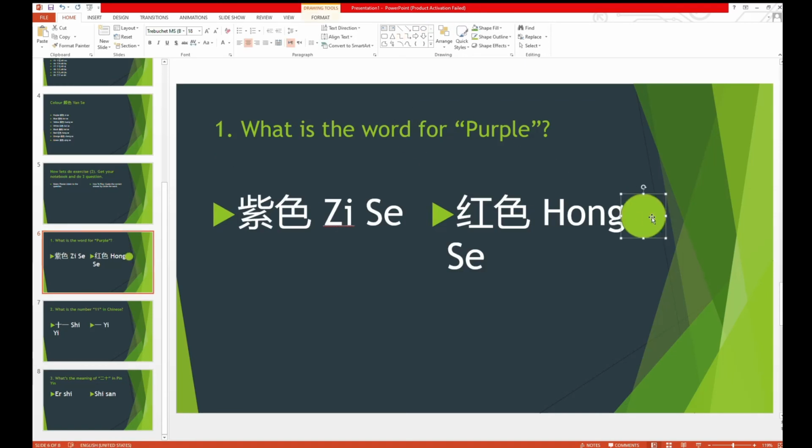So for the first, I just forgot. Hold on, let me delete this. I have to get a circle. How though? Never mind. Let's just get this. So the answer is 紫色. Okay, guys, if you don't know, the answer is 紫色.